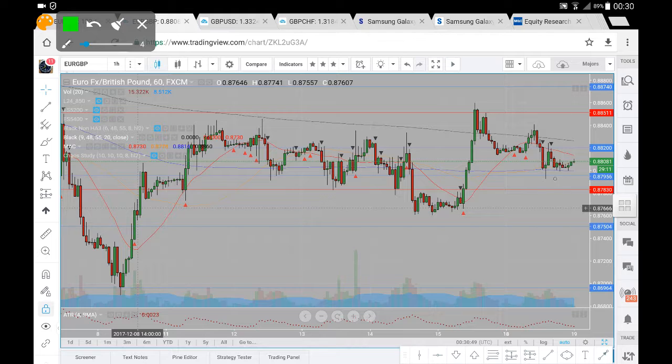The 200 period moving average, as indicated by these wicks just there, does appear to be holding here. So potentially the 200 period moving average could act as a springboard. At the moment, of concern are these small candles. Ideally, we'd like to see larger candles indicating momentum in the market, but if we were to imagine the 200 period moving average was to hold, we'll see how it reacts to the 400 period moving average. Price is currently trapped between these two moving averages, and we'll see if we do have a retracement.